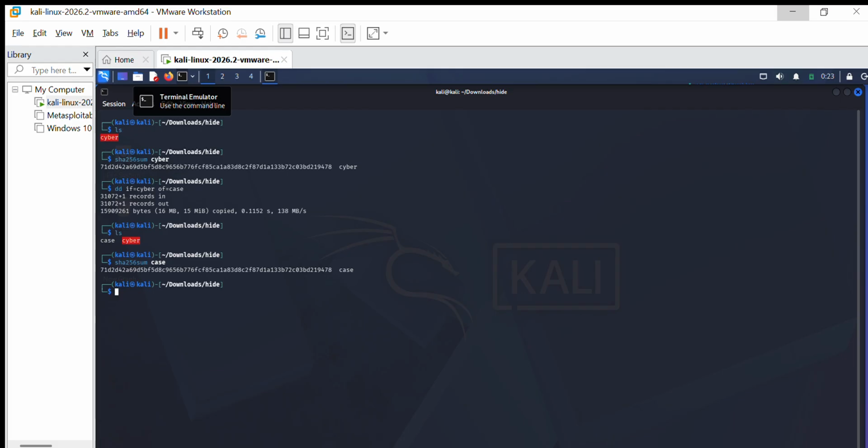In case the write permission is still there, we still remove it. So it is ls -lh, and this time our file is case.